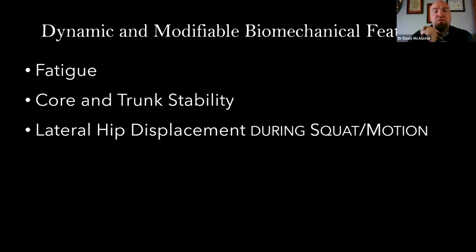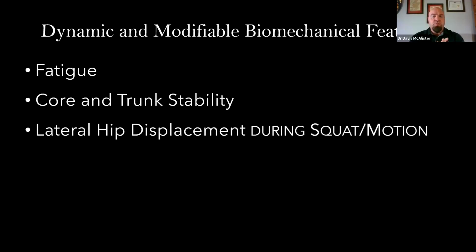Now, some things that we need to consider as well is fatigue, especially with sports like basketball that require a lot more endurance. Fatigue is a big problem, and as fatigue starts to set in, we're going to lose more and more motor control. We're going to lose technique. We're going to become less concerned about those things, and we tend to start playing a lot sloppier. And then I'll show you some video example of that in a few minutes.